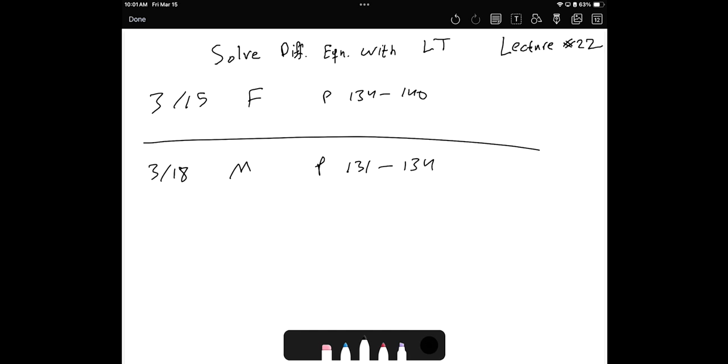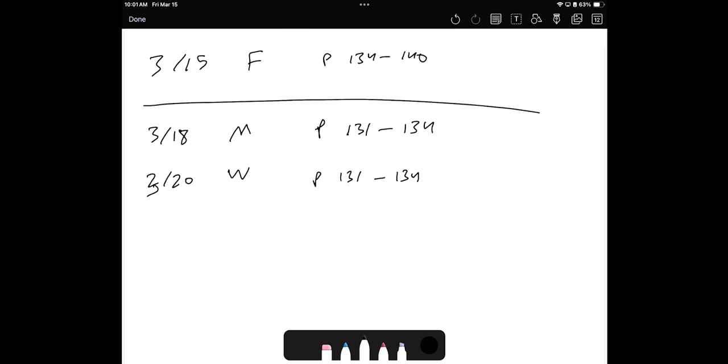There was supposed to be homework 10 and 11 on Monday, but they will be shifted to Wednesday, and the exam is shifted as well. On March 20, which is Wednesday, we will also continue between pages 131 and 134 about circuit analysis using Laplace transformation, and it will also be the due date for homework number 10 and homework number 11. Keep in mind, for homework number 11, do not stop it. You already have the solution plus the mechanics, or it will be ungraded. Just homework number 10 will be graded.